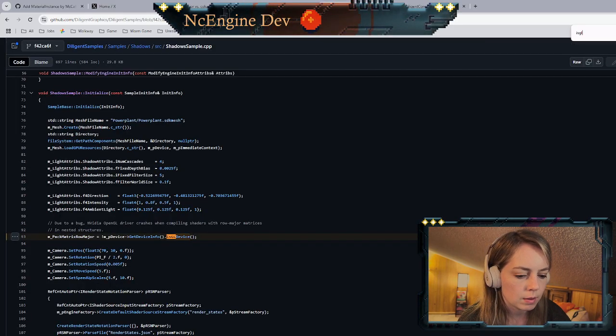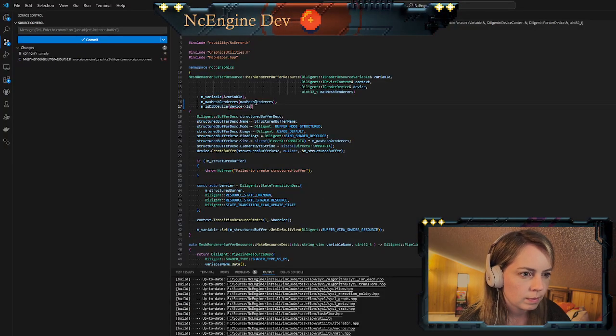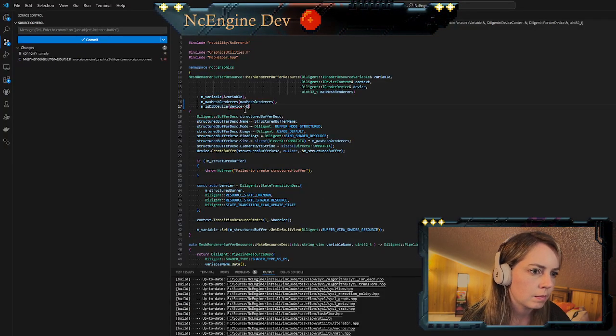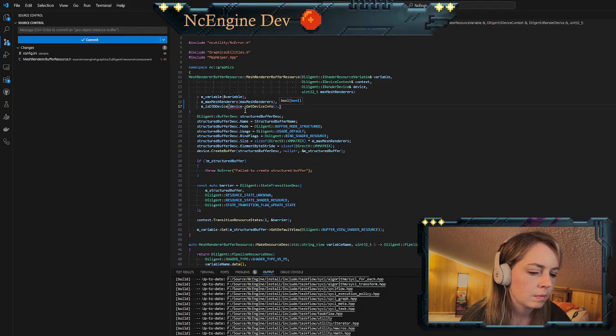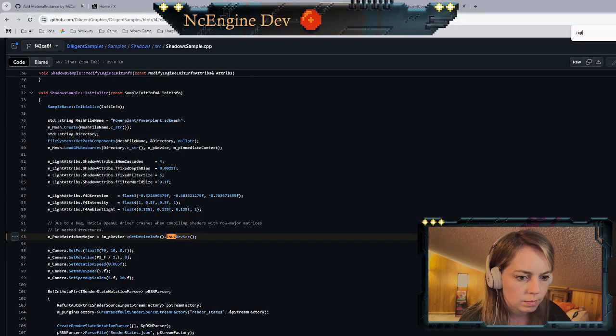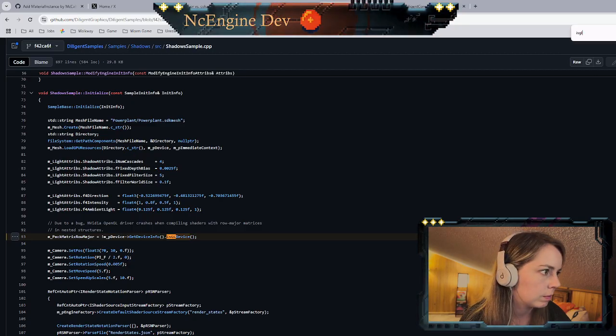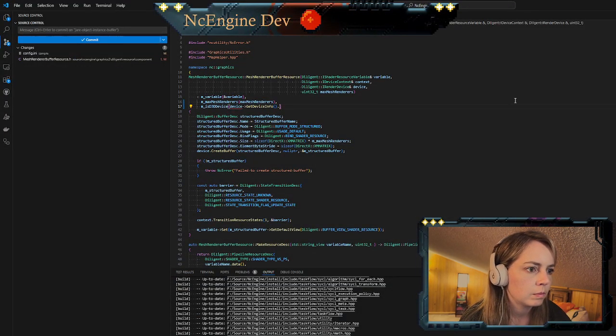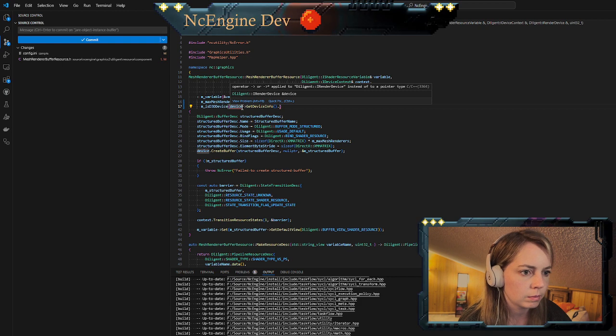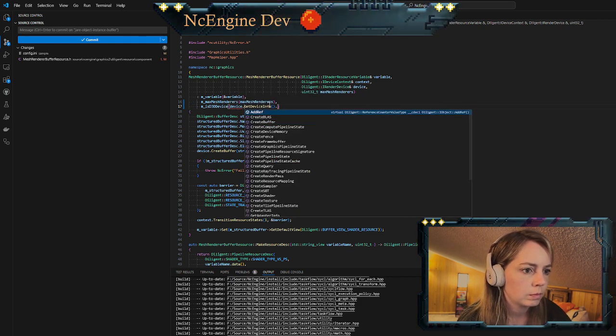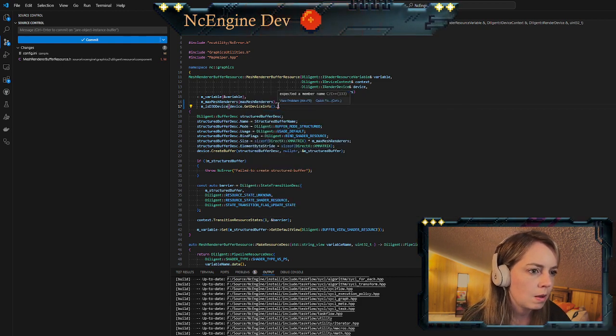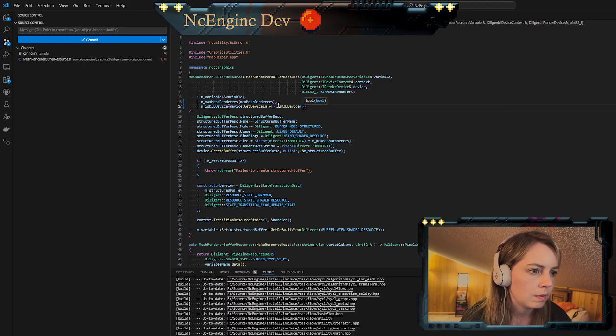Device, get device info. The pointer type? No. Neither are you. It's D3D device.